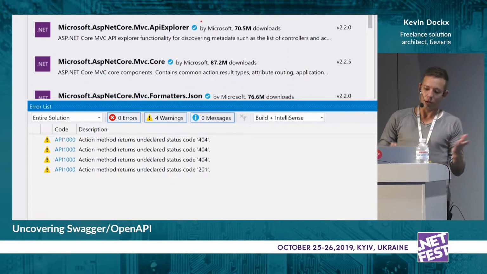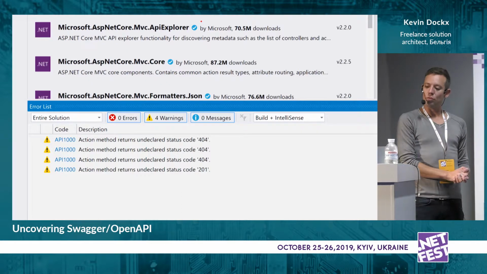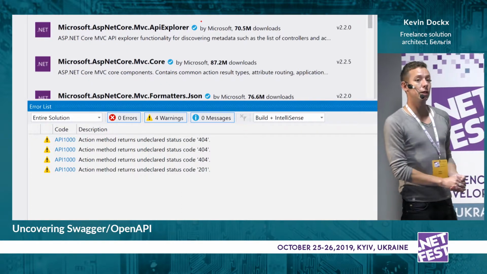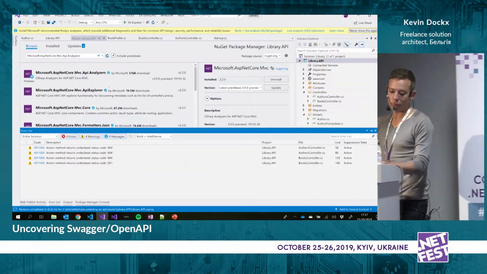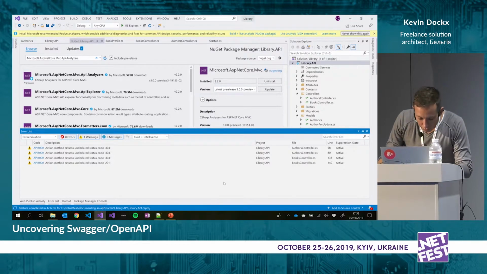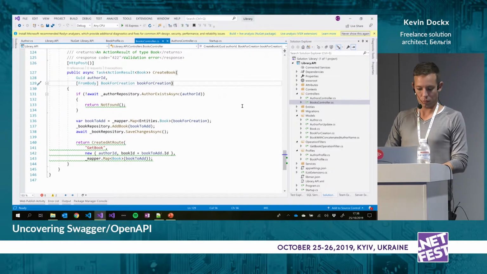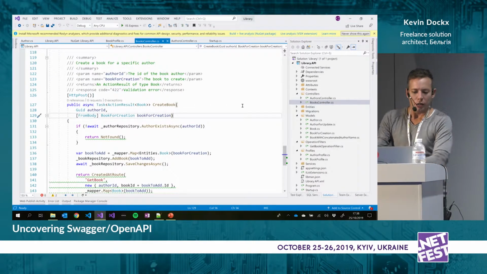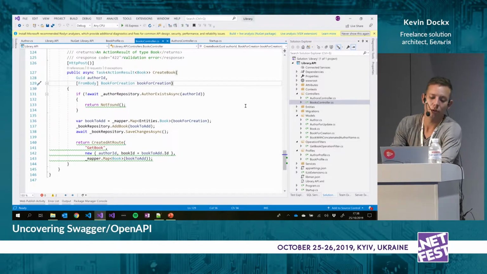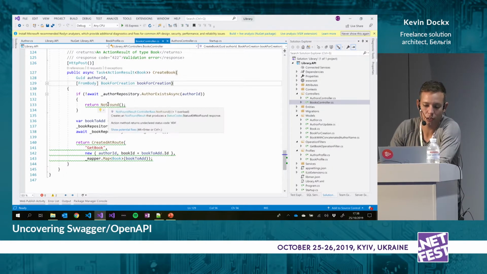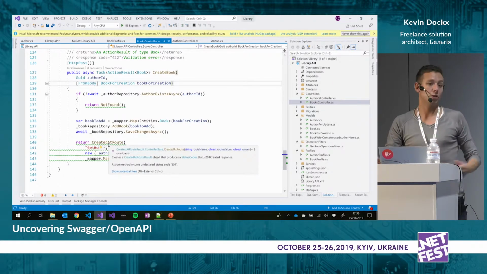Apparently, a few methods return something that I didn't declare yet. Okay, let's have a look. 404 here. That's nicely underlined as well. Creating a book apparently returns a 404 potentially and a 201 potentially.